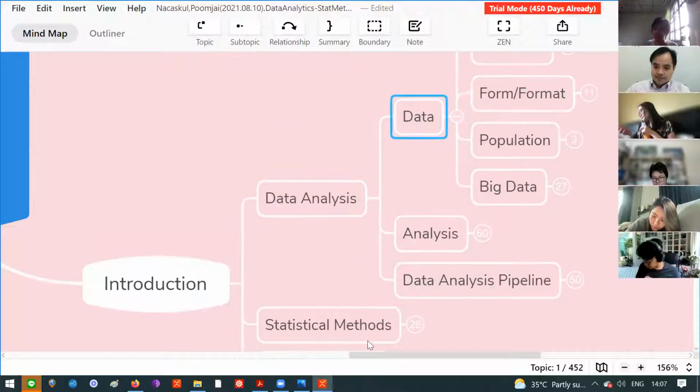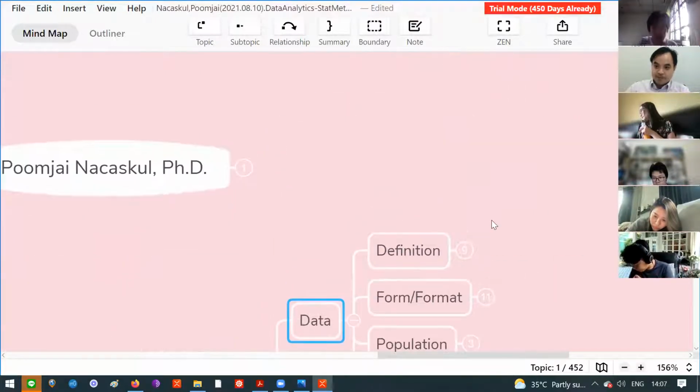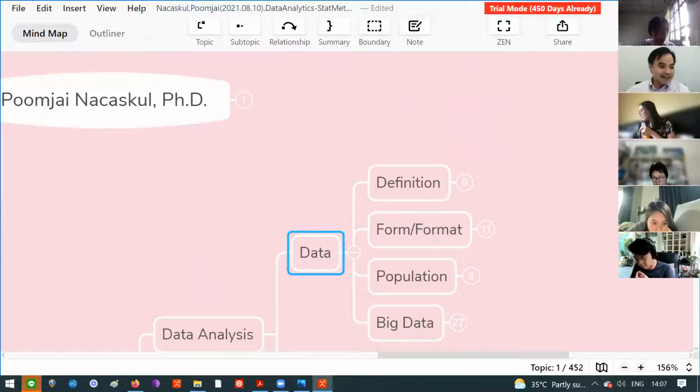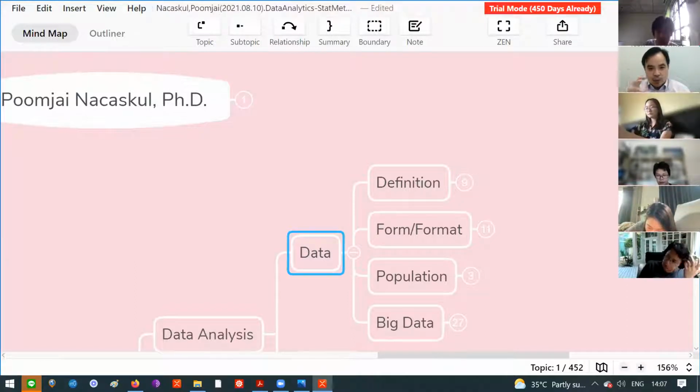Okay, so let's talk about data. What do you mean by data? By the way, I tend to do a lot of fundamental definition, because a lot of the time you hear buzzwords in the media or on YouTube and you think you understand them, but you don't really understand the fundamental ideas or concepts. So I tend to go back to basics quite a bit in the beginning of the class. Go down to the definition. What exactly do we mean by this? What exactly do we mean by that? What are we trying to do today?